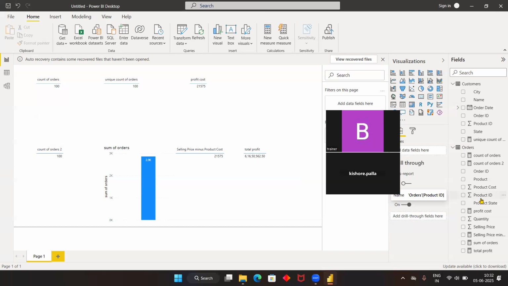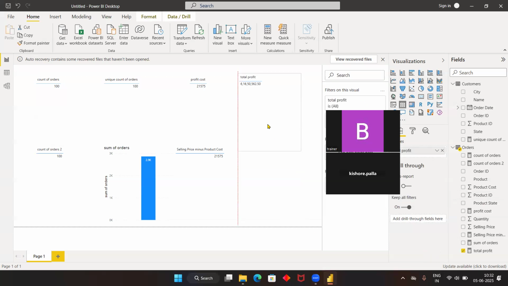You have to create a field. If you want to create a field, you can use new measure, or else you can use quick measure here. Now, what about new column? The name itself says column. We want to create a column itself. Where will you create it? I will be creating it in the data which I have loaded.